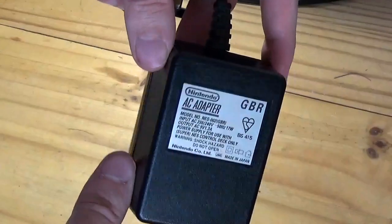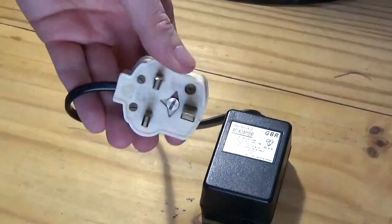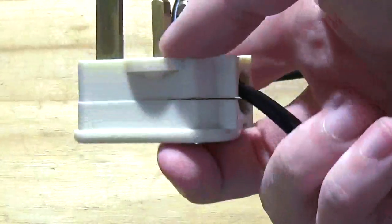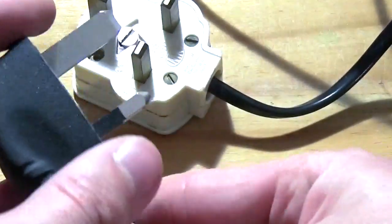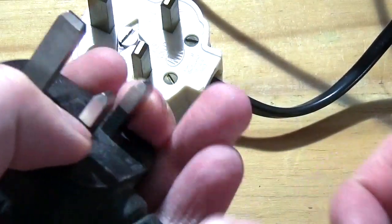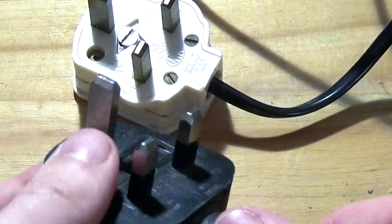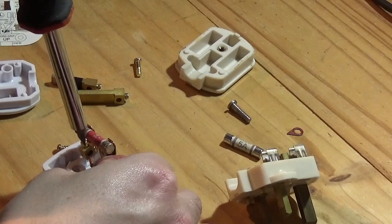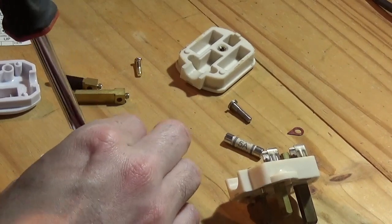This is the mains AC adapter which I think is earlier than the NES unit. You can tell by the now-illegal mains 3-pin plug used here in the UK. On a legal 3-pin plug the lower pins have plastic sleeves to stop you accidentally electrocuting yourself when you wrap your fingers around to pull it out of the socket. So this is an easy fix — fit a new plug, and as it's a British plug it needs the correct fuse fitting inside.